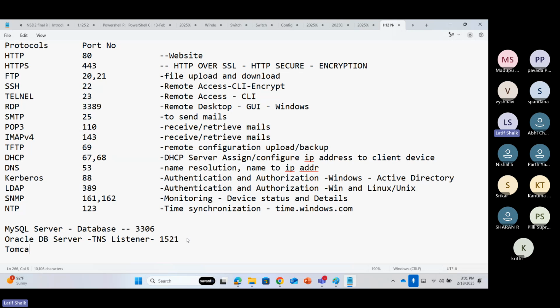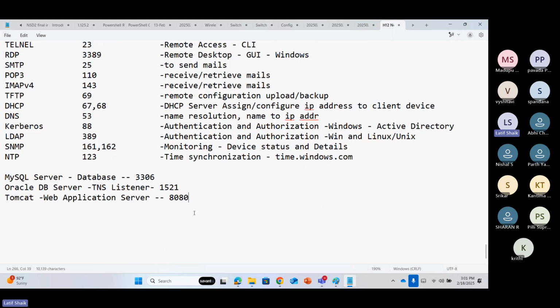I have Tomcat. Tomcat is a web application server. You can deploy web applications on a Tomcat server. By default, the port number is 8080. So like that, guys, different types of services have different port numbers also.